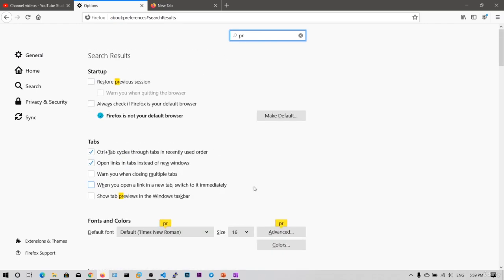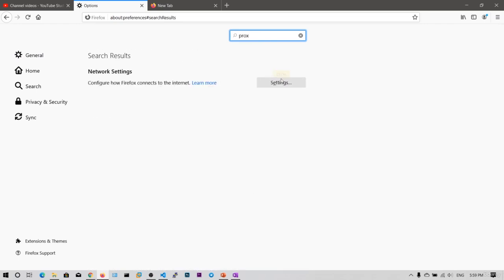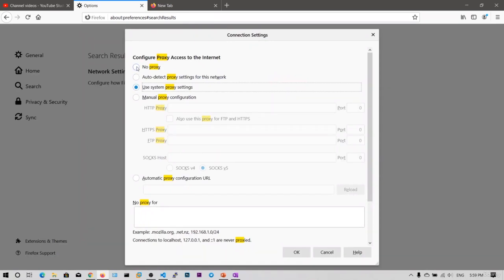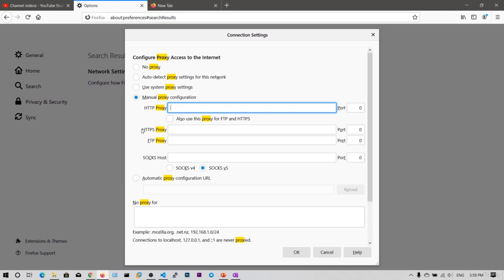When you click on these settings, you can see there is no proxy, and you can also auto-detect the proxy settings, or use system proxy settings, or choose manual proxy configuration. Here you can enter the IP address of the proxy and the port on which the service is receiving, and if your proxy has HTTPS and FTP, you can fill them in also.